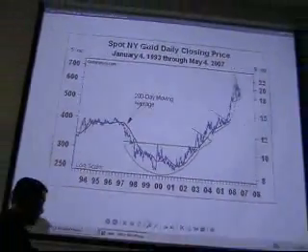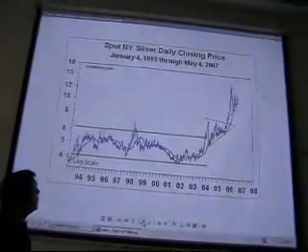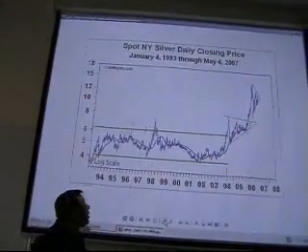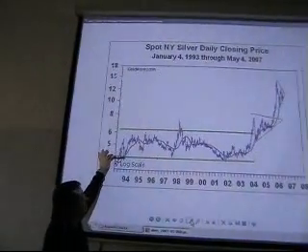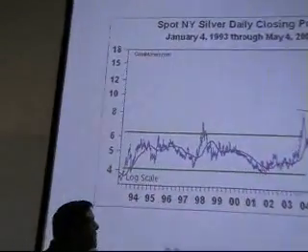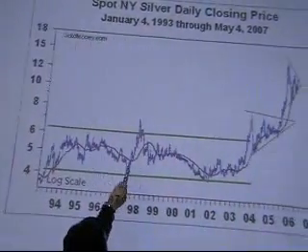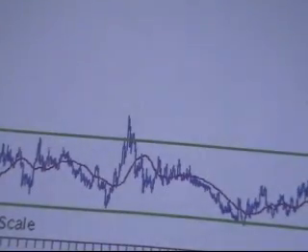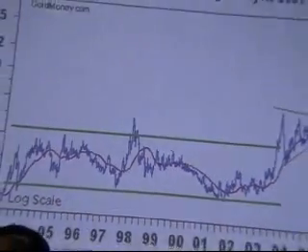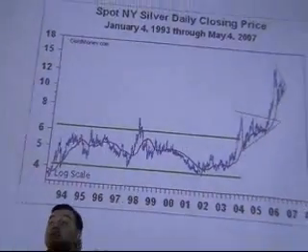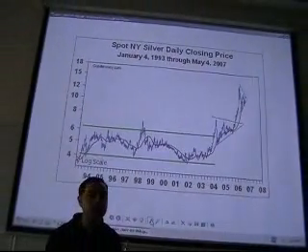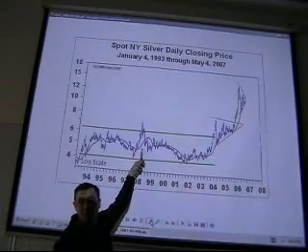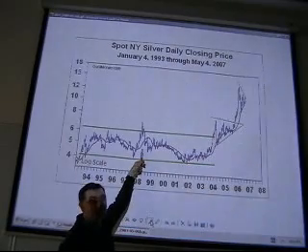Let's move on to the next chart. All right, so silver. Spot New York Daily Silver, what do we get in here? Well, what you get here is a major support line, a major resistance line. This is an extraordinary spike in 97, 98. It represents the recognition that silver is getting scarce and a great investment, and a great investor loads up tons, more like hundreds of tons of silver.